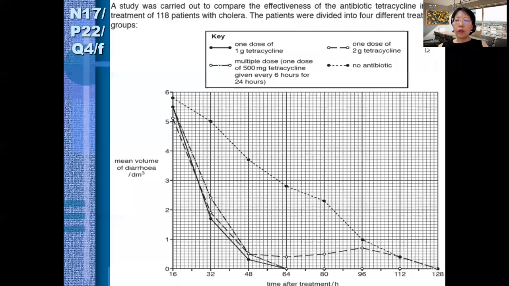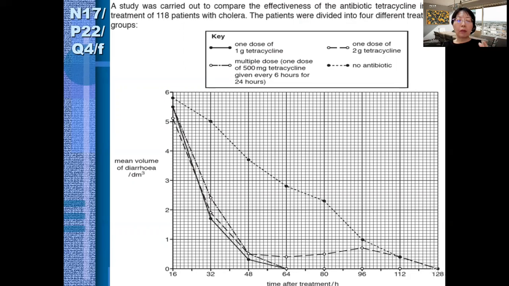Okay, so in this session, we're going to do this past year question, and we're going to use this past year question for you to learn how to describe a graph and also to learn how to use the data given in a graph to write your conclusion for this experiment, and also to test whether you fully understand the meaning of antibiotic resistance and why you must complete an antibiotic course. So this past year question is about all these things.